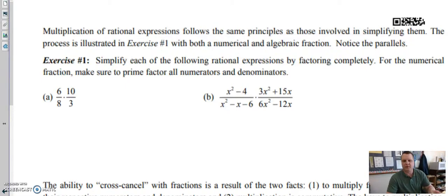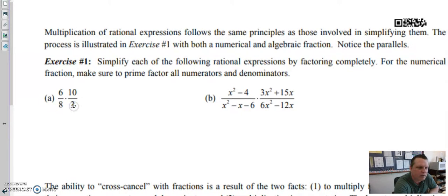We're multiplying these rational expressions now and canceling. As long as you have something in the numerator, you can cancel it with something in the denominator. So starting with A, you can take out from the 3 and 6, 3 goes into itself once, into 6 twice. That's fine. Then 2 goes into 8 4 times, 2 goes into 10 5 times. If you can go further, go further. 2 goes into itself once and into 4 twice, which is 5 halves.